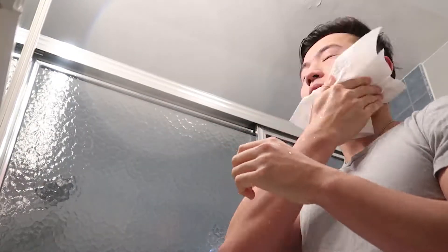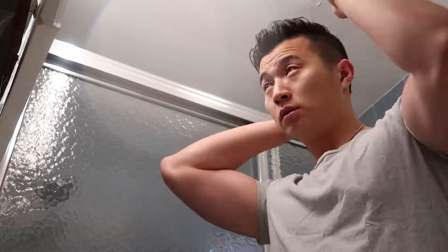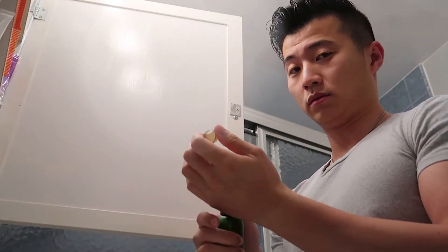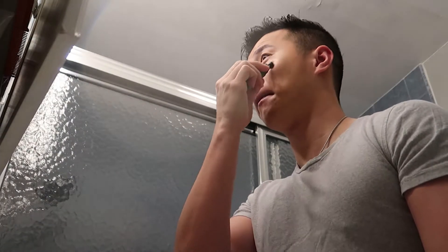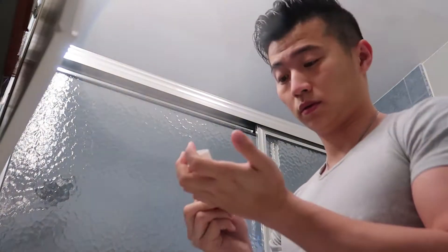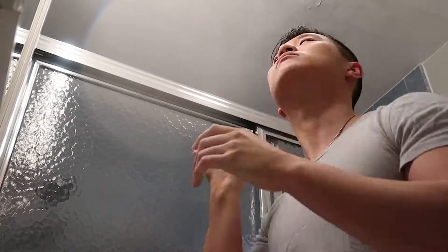I want to make sure that I look somewhat decent before work. I've had the same haircut and hairstyle for the past couple of years. I also have a facial routine in the morning — it's not that drastic, but it mostly consists of a green tea serum initially, then an eye cream, and then some SPF lotion before I go into the sunlight. I try to massage it into my face to get it absorbed into the skin, so I feel more rejuvenated and my skin looks healthy. I've been holding on to this routine for a couple of years now.